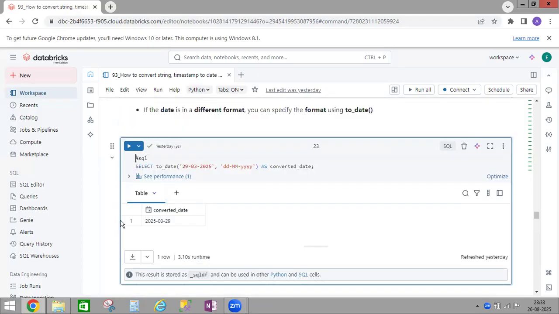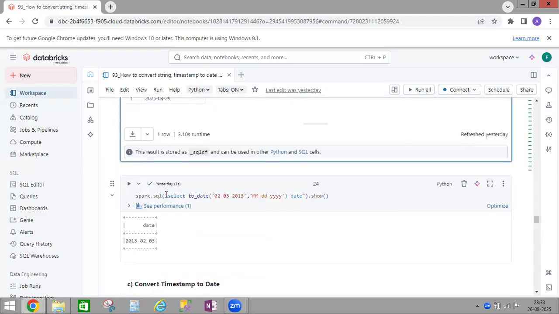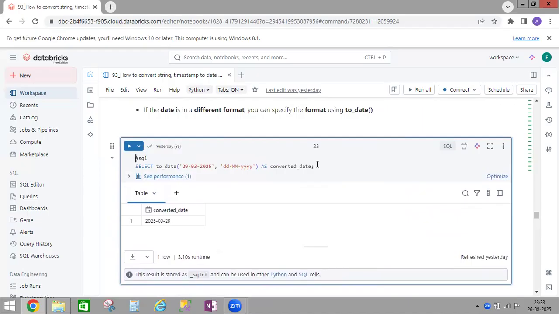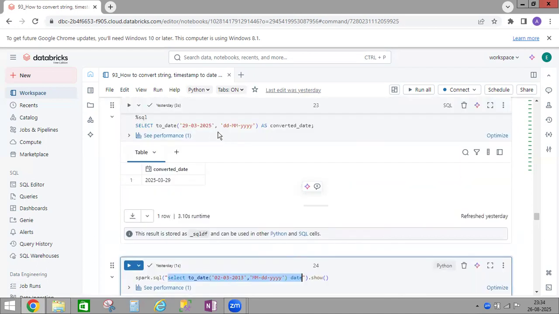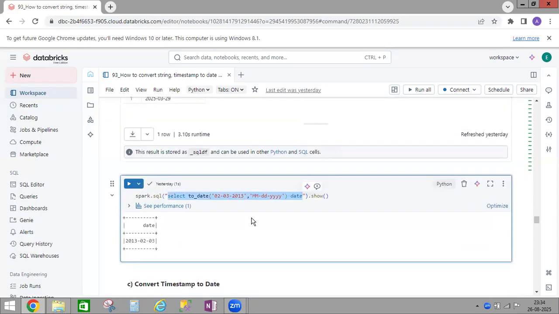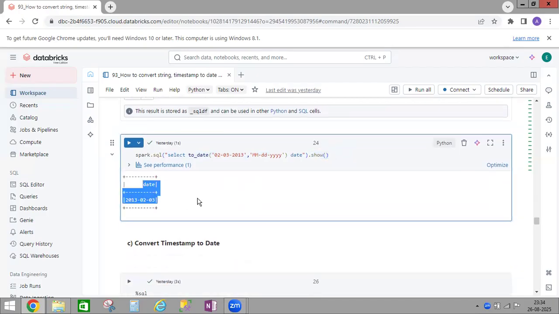And now we'll see how to write this in Spark SQL. What we have to write is this code as it is. This whole code we need to put inside spark.sql. Inside spark.sql, with double quotes, you need to write the same code. Whatever you wrote in SQL, the same thing we need to write here. On top of that, you can use show or display, and then it will show you this.